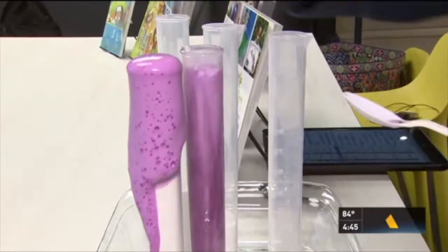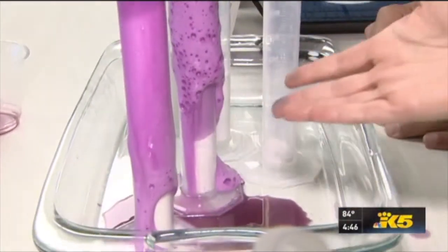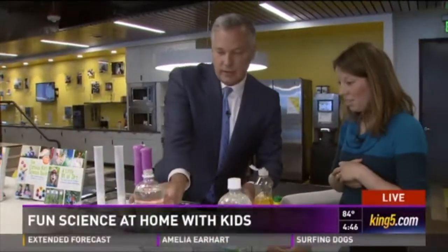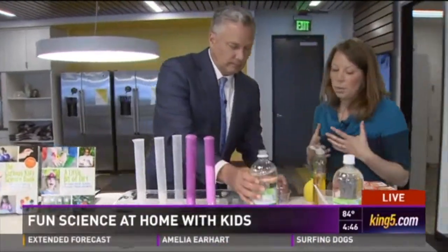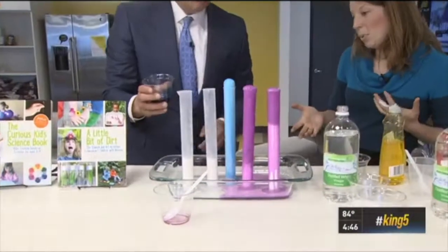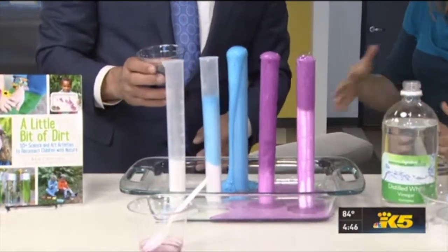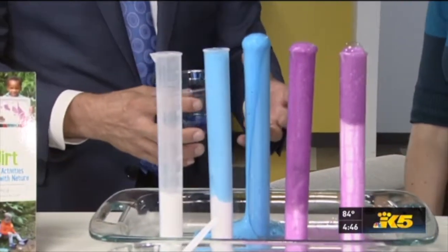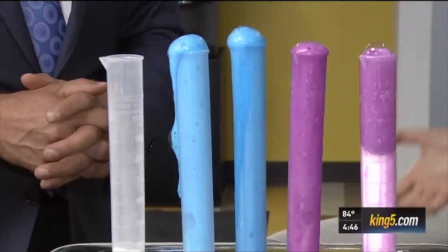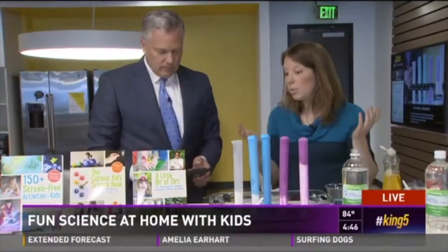Now if you want to try something with less and see what the difference is. As a parent, I would be here facilitating, helping you. I would be asking you, what do you notice? Did you notice this one faster or this one faster? It looks like this one is a little faster. Would you like to try it again with one that has barely any? You can mix up a new concoction. Basically it's all about the kid exploring — maybe they want to try a bunch of things with soap, maybe they want to mix different things every time. There's not a step-by-step process; it's totally up to you. I noticed that when the liquid fully got into the baking soda, it went faster and more intense. We could set up an experiment — try three with a tiny amount and three with a big amount — and make sure we're adding the same thing to each of them to see what happens.